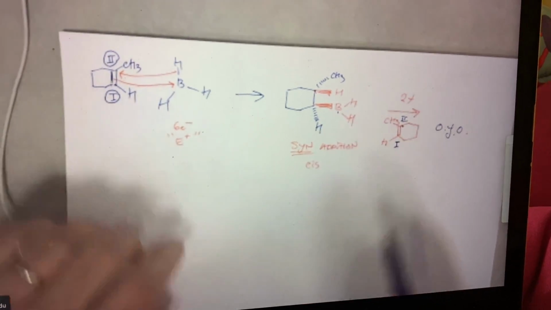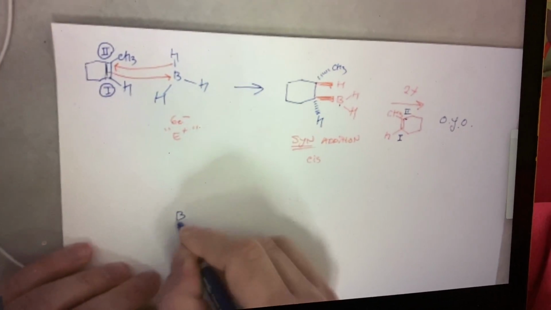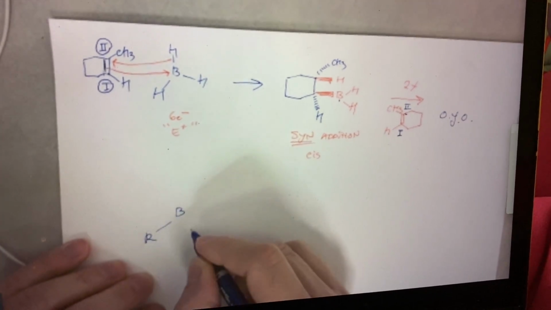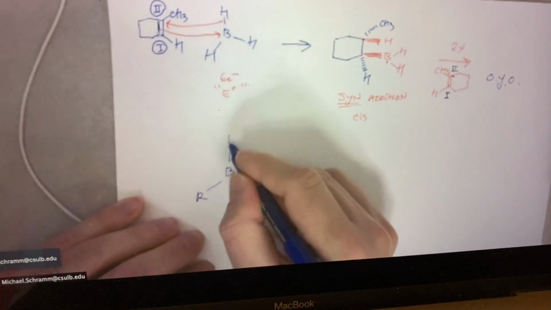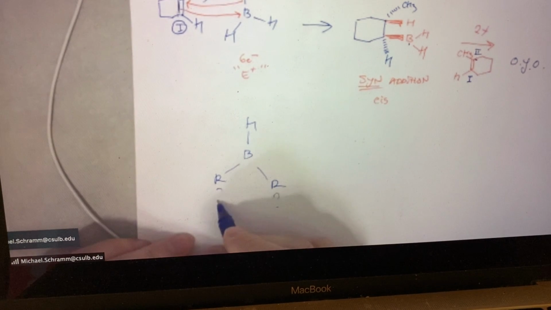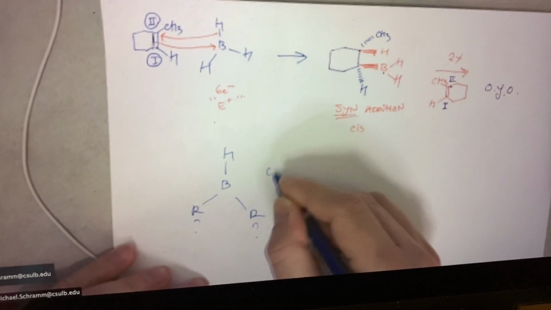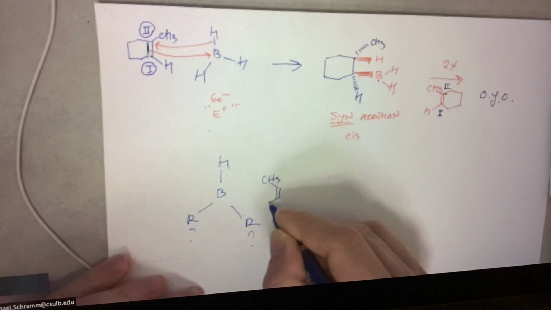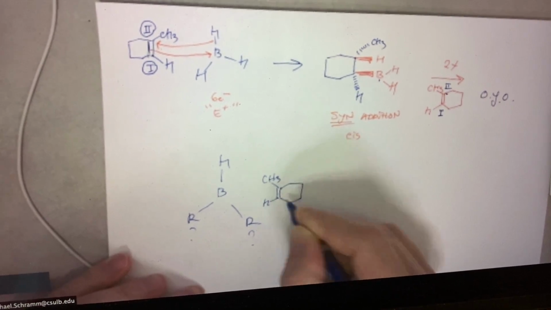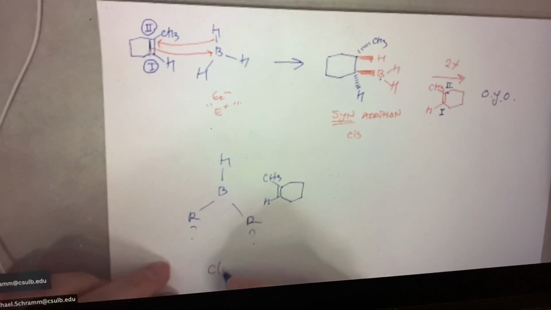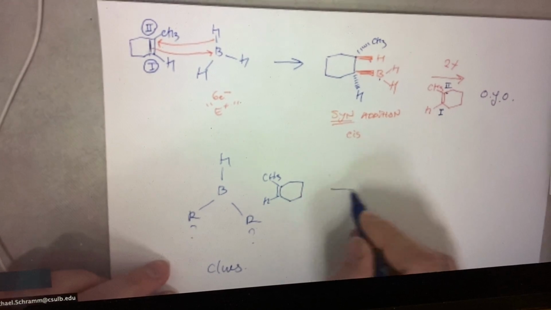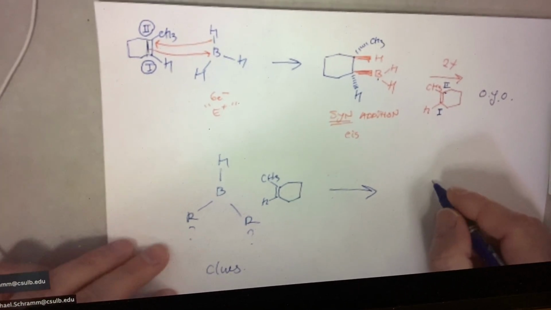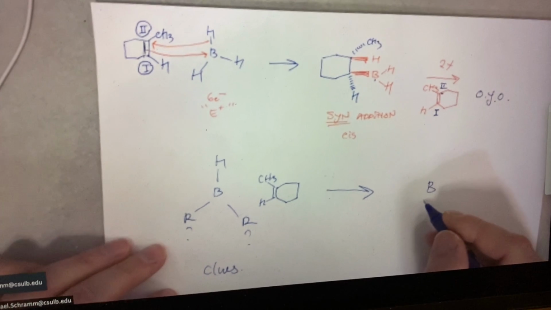If you do this one more time, you'll get to some species that has carbon group there, that's going to be the form of a ring. And we could do this another time. So these here are just kind of clues. So at the end, you're going to end up with boron here.